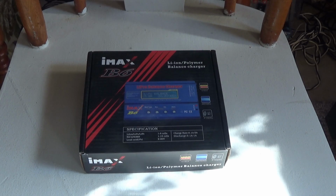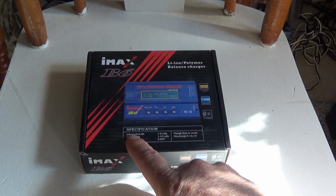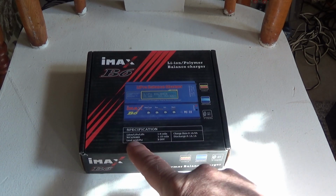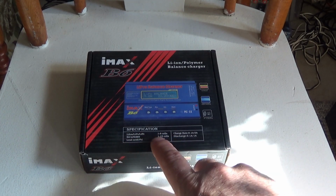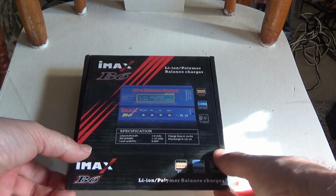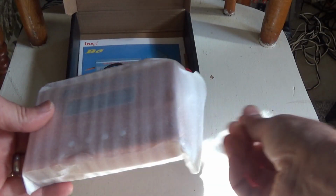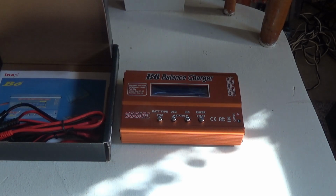Imax B6 lithium ion polymer balance charger. Works with lithium ion, LiPo, LiFe, NiCad, NiMH, and lead acid. It goes up to 1 to 6 cells on lithium ion, NiCads and the like 1 to 15 cells, and lead acid up to 20 volts and up to 5 amps charging current. Has discharge built in. Oh, it is orange. Yeah, the cover's different is all. B6 battery balanced charger. Look at that.